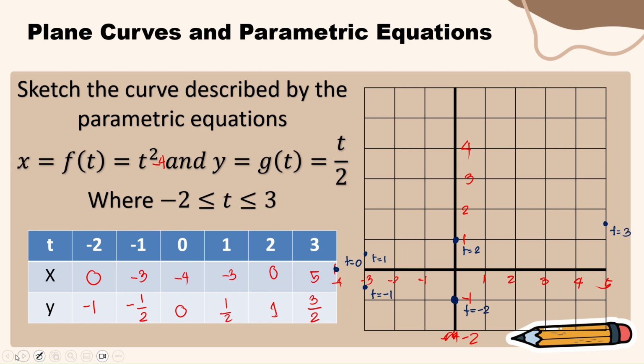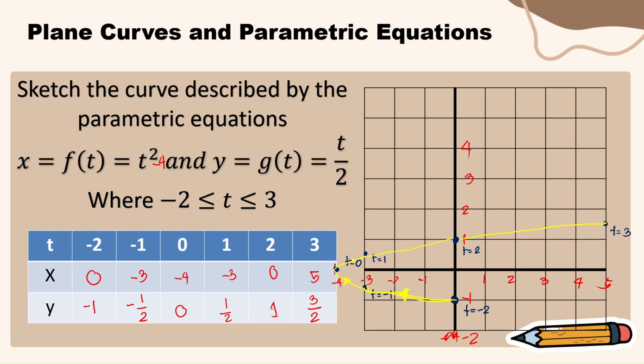Then connect lang natin yung points na yan for us to sketch the graph. So starting from here, dapat yung pagkakatrace natin nagsimula dun sa initial time. So starting from there, then maakyat tayo dito, paparito, then pababa. Para ma-trace lang natin yung movement nung ating point for given time.